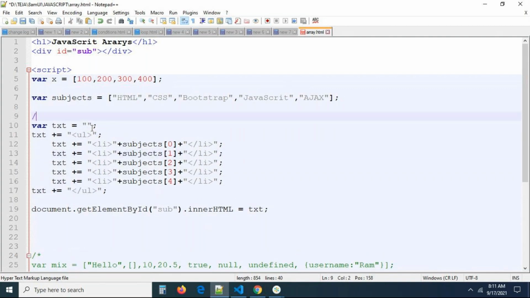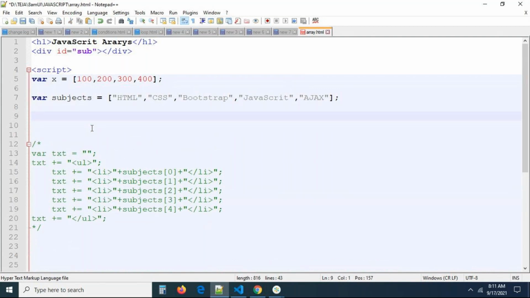So I have an array. This array I want to access. Right now I'm not going to have anything in the txt variable, but if you want, you can take a txt variable, txt equal to empty initially. Always when you're doing concatenation, we have to take one variable with empty.